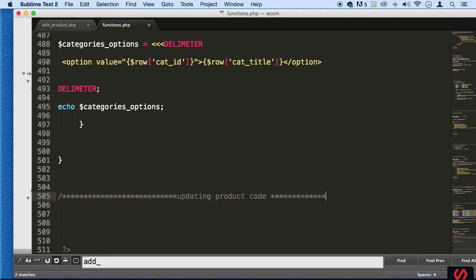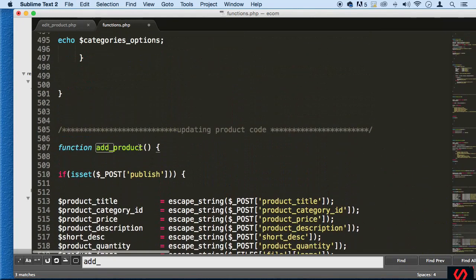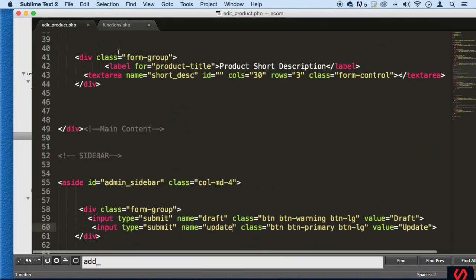It doesn't have to say fancy stuff. Paste it in here, and then change the name of it.